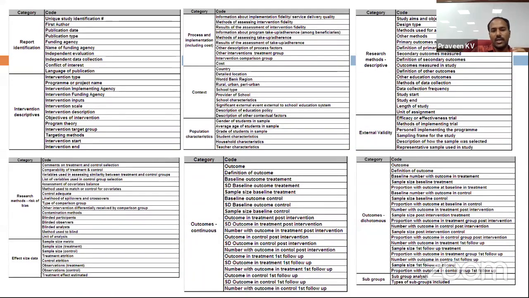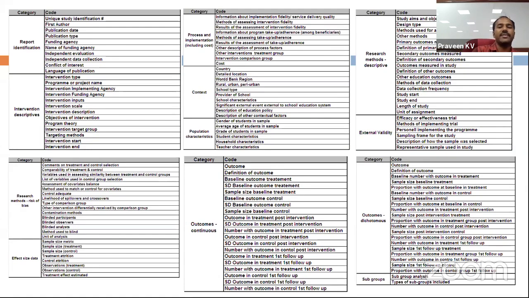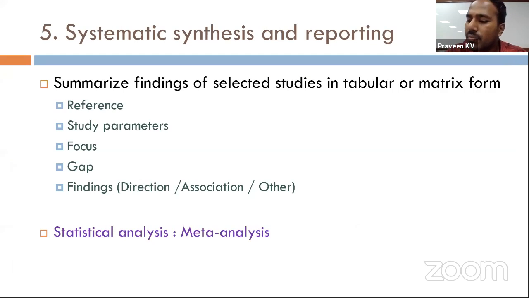As I told, when some information is not available, we should try to get it either by contacting the authors, or by contacting the journal or any other source. The idea is that we have to try to collect maximum information. This is just an example of code sheets, what all things we can include in a code sheet. To identify a report, you can give the author name, the year of publication, the institution where the author is working, and so on. In these many categories, I just wanted to show that.